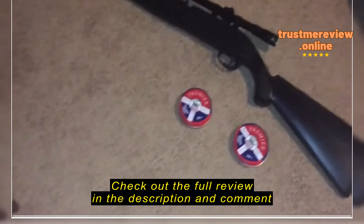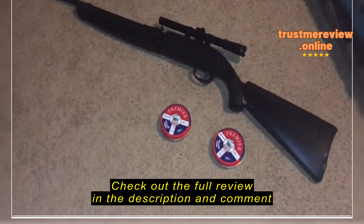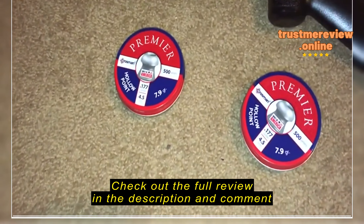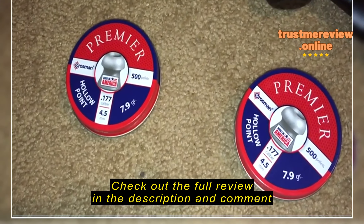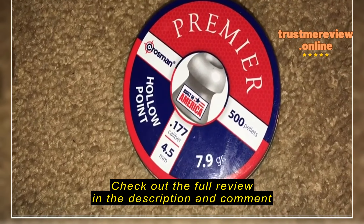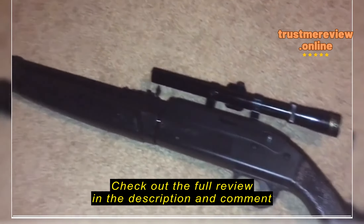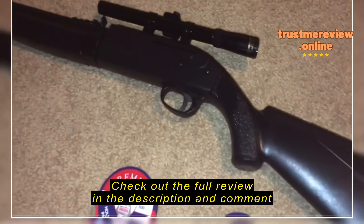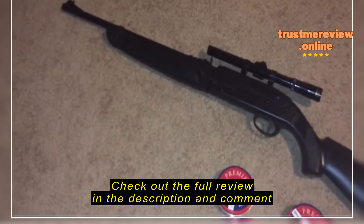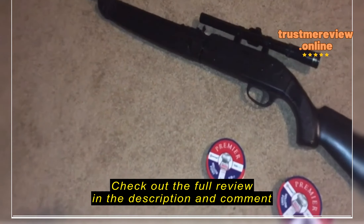Hello and welcome back. Here is my new BB gun, the Legacy 1000 — shoots 1000 feet per second. I got more hollow points coming tomorrow. I ordered about four of them. Here's a good set of my hollow points; I got these a couple days ago. You get 500 in a can, they're .177 caliber, 4.5 millimeter at 7.9 grams. We've been firing off this new BB gun and it is so awesome — very powerful. It's taking a little bit to get the scope sighted in, but I've been hitting those pop tops like crazy.